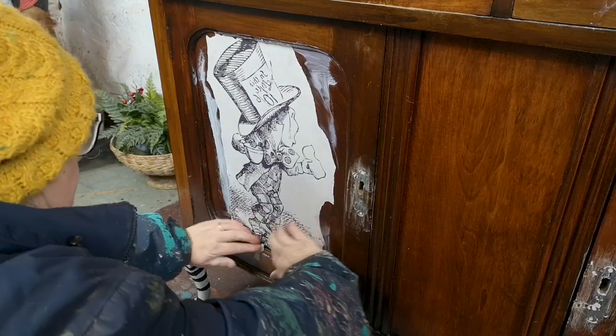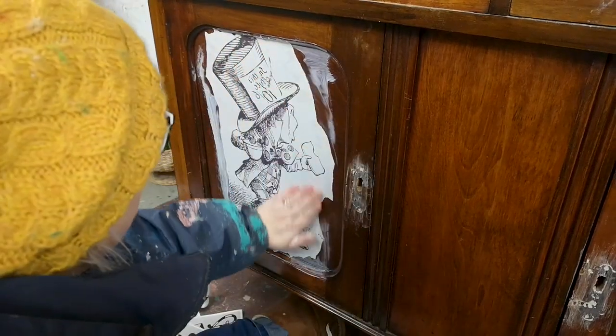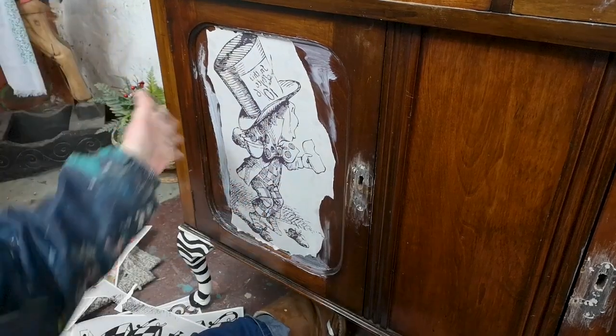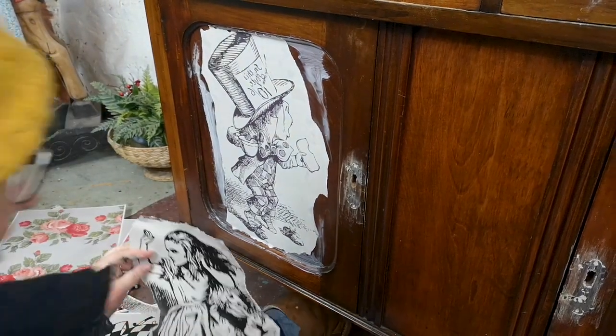Once you've got it on, do not, under any circumstances, mess about with it. Just leave it alone. You will start to see wrinkles. That's it just drying. They'll all go back down. Leave it alone. Don't be touching it. Don't be fiddling around with it. Just leave it alone. That is my best advice.